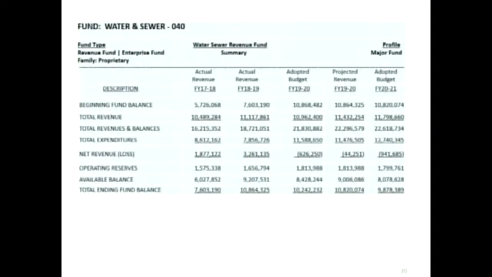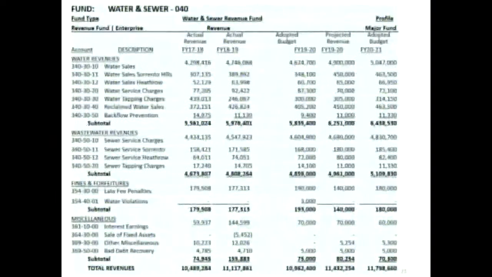Every year since I've been here, we have had a balanced operating budget. From time to time, the overall fund balance, particularly last year, went down because of lost revenue and some capital projects that we did. But from an operations standpoint, we have kept a balanced operating budget. So we're very happy to be able to do that. You can see where all the money comes in from the water sales.